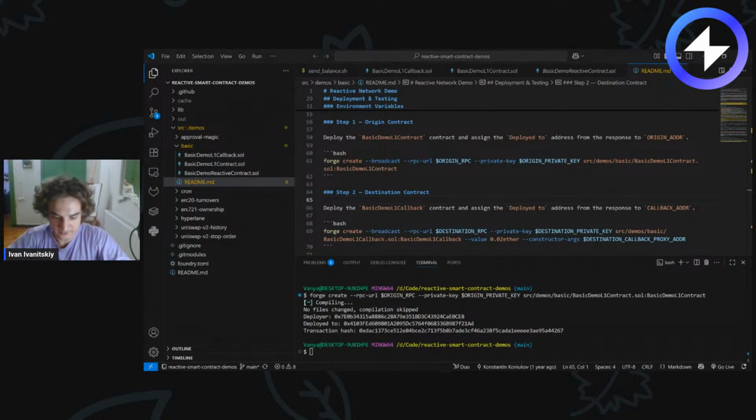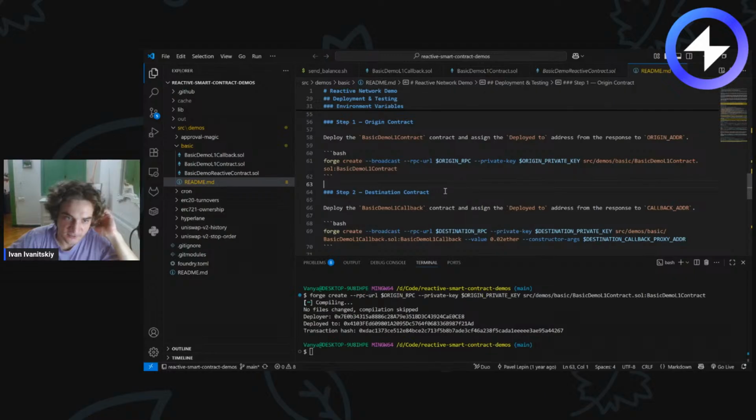Again, I'm not sharing the screen as I have already said, but what I'm doing is I'm saving this as origin address. Okay.